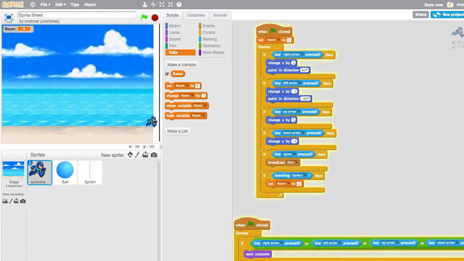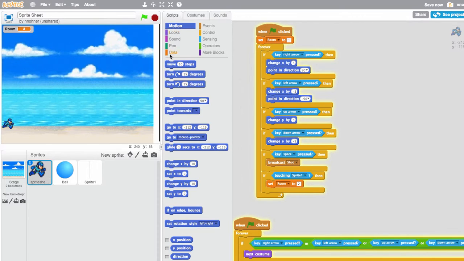But it doesn't make sense because I should be on the left side of the screen. So what I want him to appear right here. So if I touch sprite 1, what I want to do is I want to go to, and right here my X value is, actually I'm going to change my X value just a little bit. So he's a little bit off the screen, which will become clear in a little bit. My X value is good. I want him to be left 183 pixels.